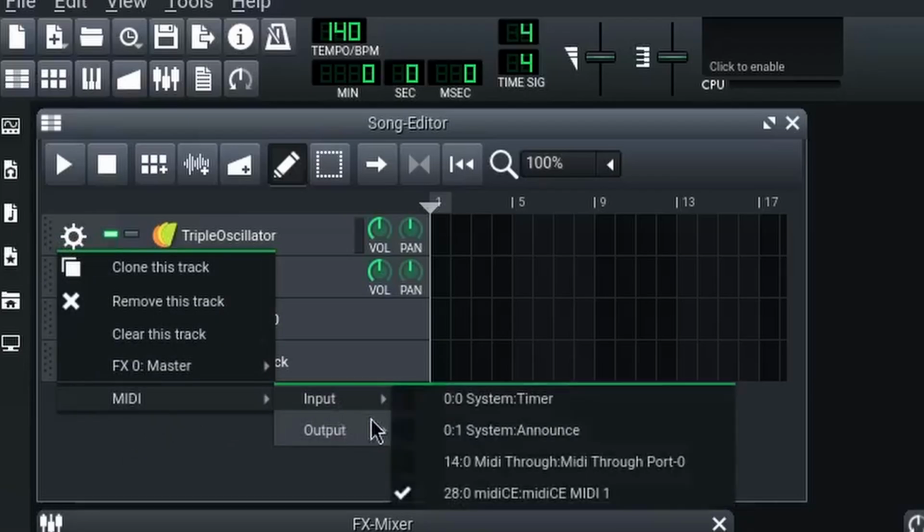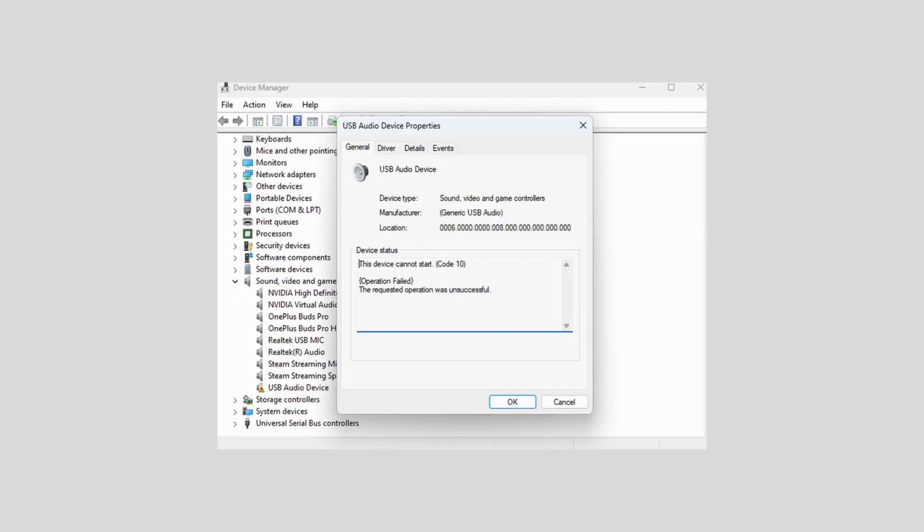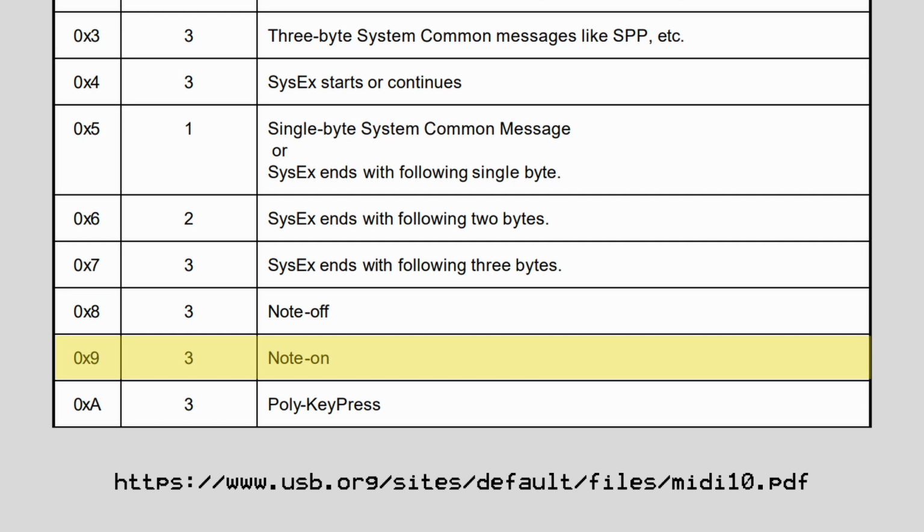The device appears fine in LMMS, the digital audio workstation I'm using on Linux, but when I tried it on Windows, Device Manager said it couldn't start. I decided not to worry about that too much for the time being, and moved on to sending the first USB MIDI event. There are a number of different types of USB MIDI events, but to keep things simple, I think it makes sense for us to start by trying to send a note on event.